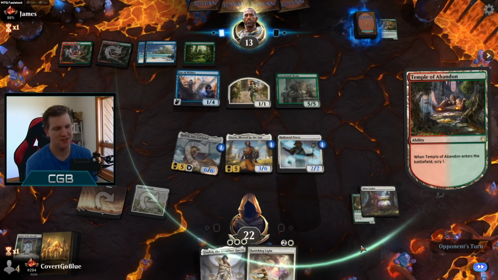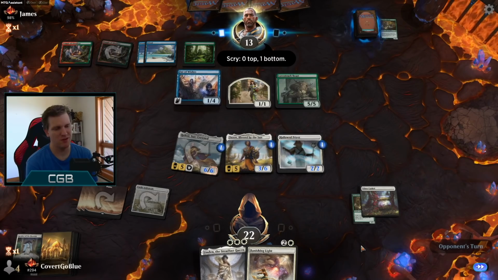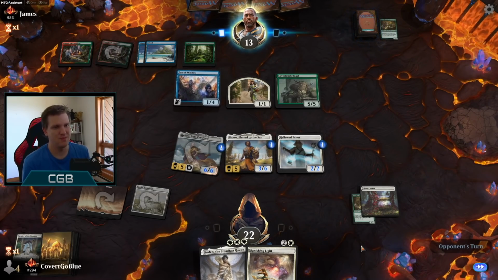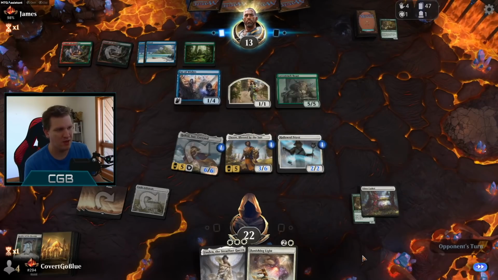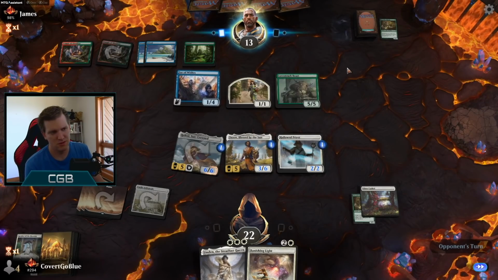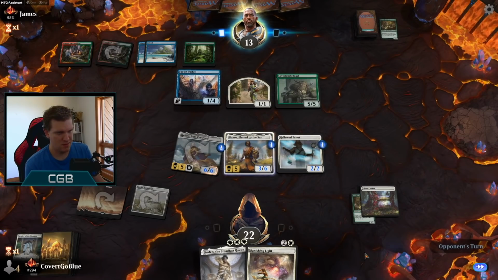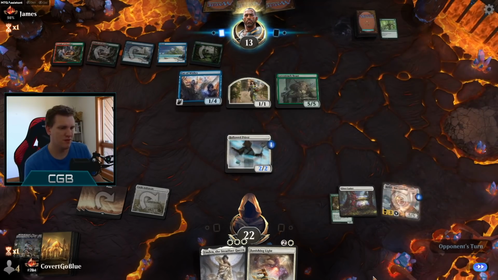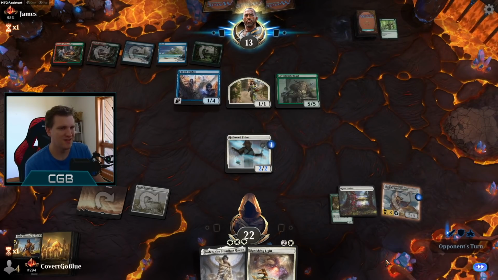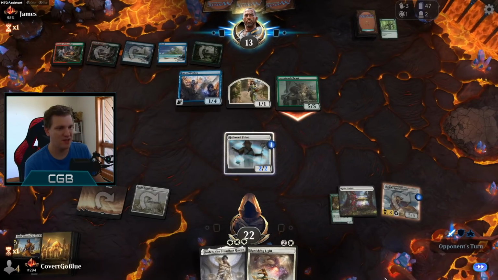What does that tell us? I think it means they want to be aggressive. If they had a Brazen Borrower, I thought we would have seen it by now, but maybe they are holding it back. Okay. Unfortunate. They main deck Wilt. Did not expect that one. Yeah, they do want to be aggressive.